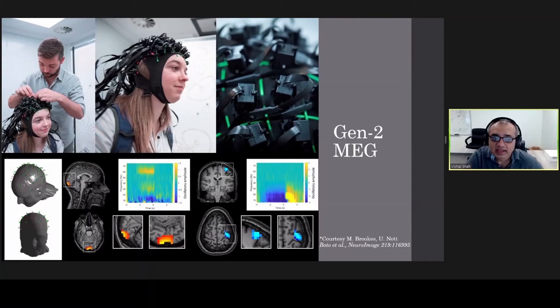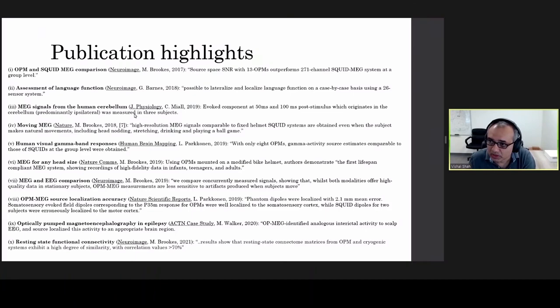So, because the Gen 2 sensors are very lightweight, and because they can be mounted on an EEG-like cap, one can build a makeshift MEG system with EEG-like form factor. This photo here is an EEG cap with 50 OPM sensors. This work is, again, from the University of Nottingham. The performance of this prototype system has been compared one-on-one with squid-based MEG system. And the results look very promising indeed for the OPM system.